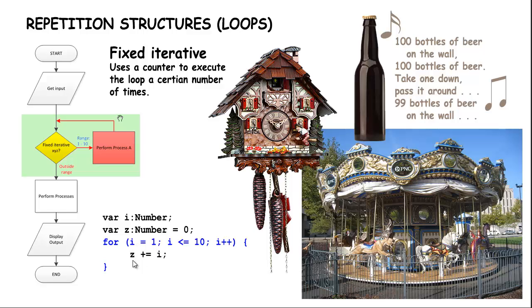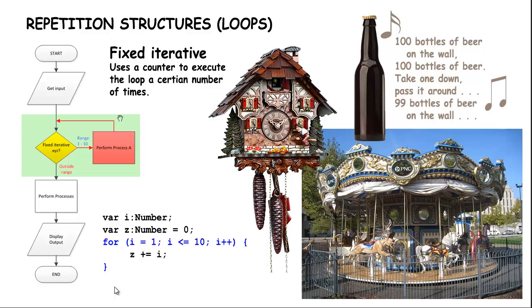So first time through the loop, I is equal to 1, and we're going to add I, or 1, to 0, which is 0, and z becomes 1. Next time through the loop, I becomes 2. It's being incremented, still within the parameters of my condition. 2 is less than or equal to 10. And now we're going to add 2 to 1, and z becomes 3. Next time through the loop, I is 3. 3 is still less than 10. We're going to add 3 to the value of 3, and z is now 6. And we continue through this process, and so what is happening is we're getting the sum of the numbers between 1 and 10. Once I becomes 11, the loop stops executing, and we continue with the execution with the statements that would come after this curly bracket.